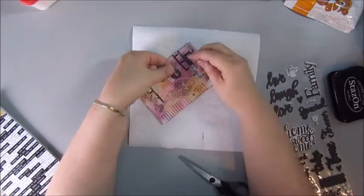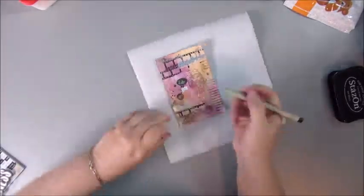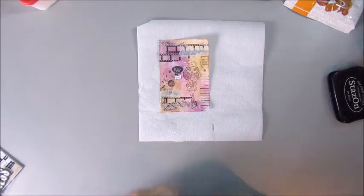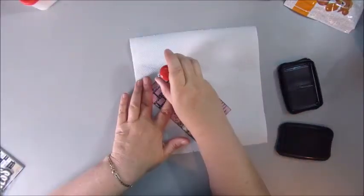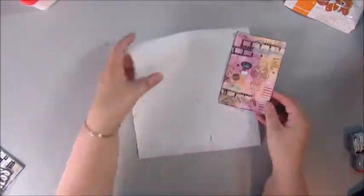Once I did that, I picked out some stickers. I found the word 'you' using Tim Holtz stickers, and from Action I had a sticker sheet with the word 'hello' — and that's my quote for today: Hello You. I inked the edges as well, and then I think my card is done. Just dating it and signing it, and that will be it for my index card.